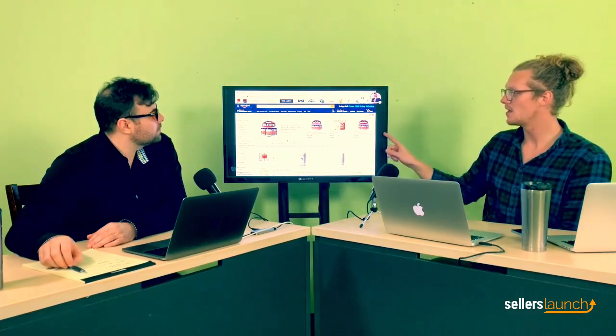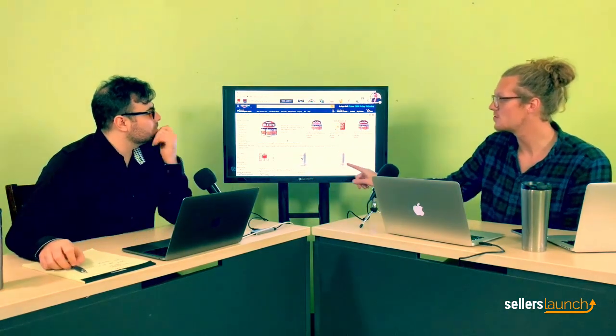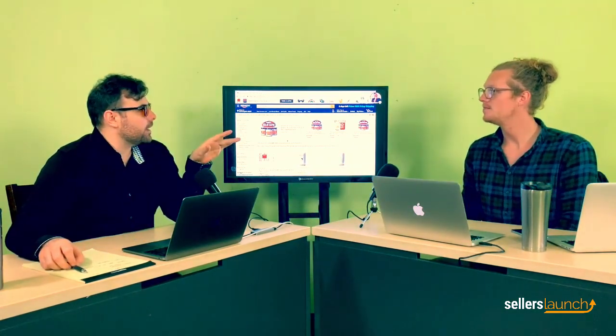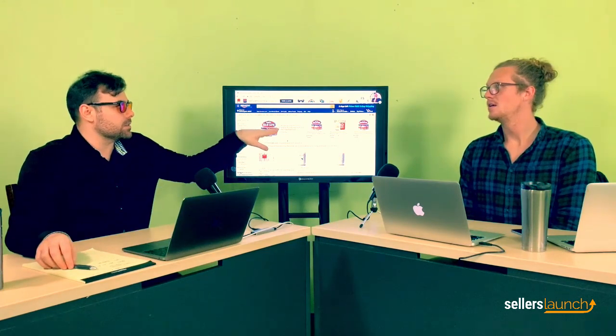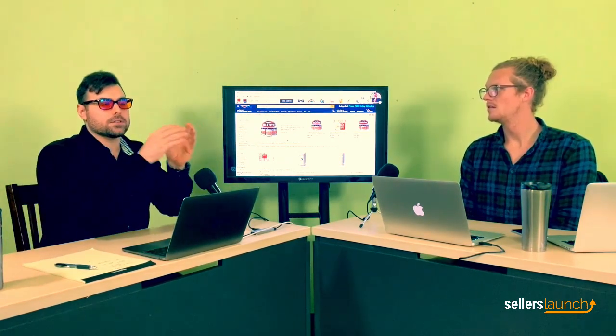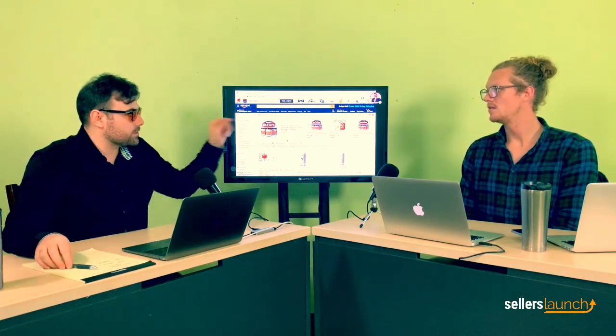This would be a headline ad. These three ads right here are your sponsored ads. Just to clarify, Amazon recently changed headline ads over to what's called sponsored brand ads, but they're pretty much the same thing. If you're a new seller just getting started, you'll see this is now called a sponsored brand ad. So there are sponsored product ads and then sponsored brand ads. This is a sponsored brand, or used to be headline.